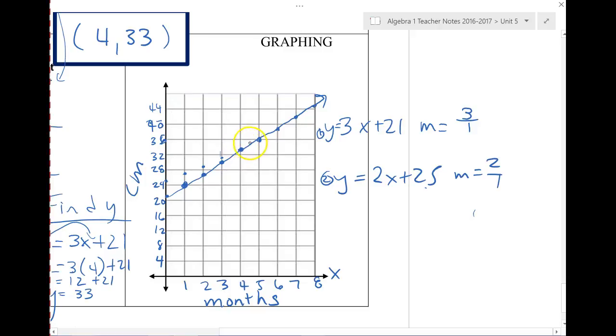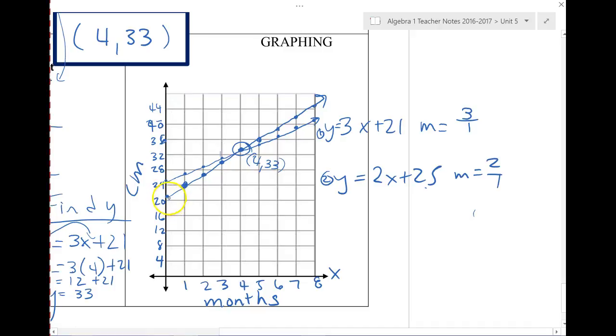Okay, then 33 up to 35, which is right before 36. 35, we go up 2 again to 37, which is right past 36. Then 37 up to 39. Then 39 up to 41. So be careful when you make your line because they're so close here. Make sure that your lines cross at the right point, and they should cross at 4 and 33, which was our answer before. Okay, and then don't forget to label your graphs as well.